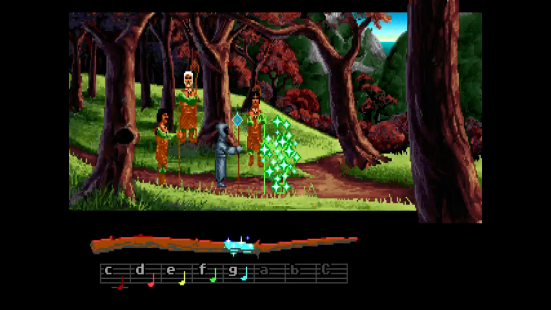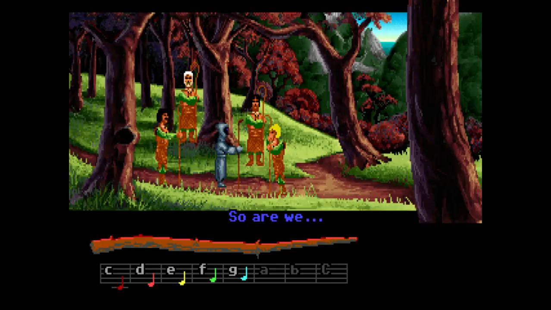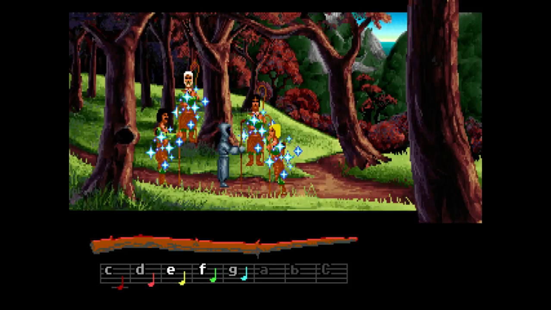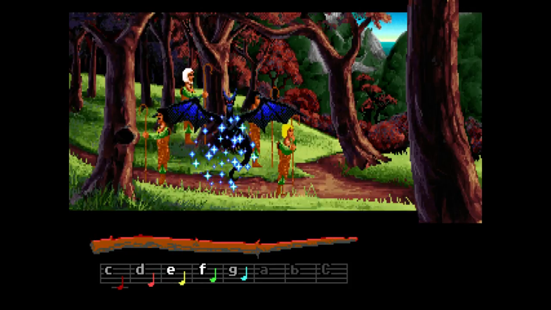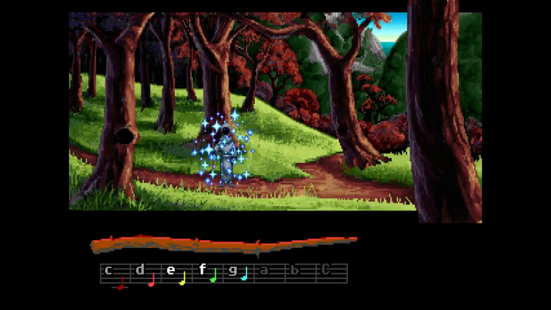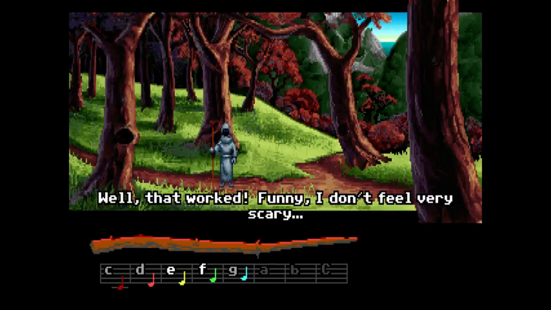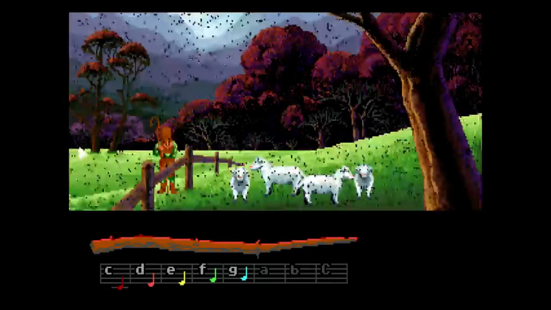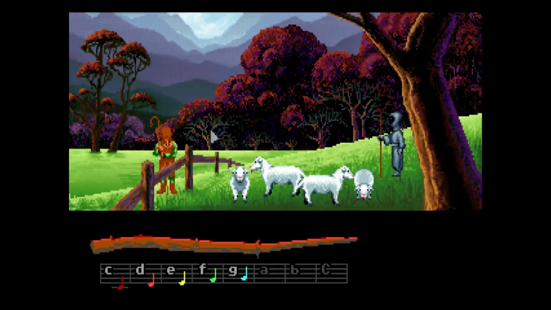He's back! So are we. It's the dragon! He's after us! Well, that worked. Funny, I don't feel very scary. Hooray. So I can turn into a dragon. Scariest man alive. Rawr. I have a little wooden staff. Rawr. Fear me and my staff.